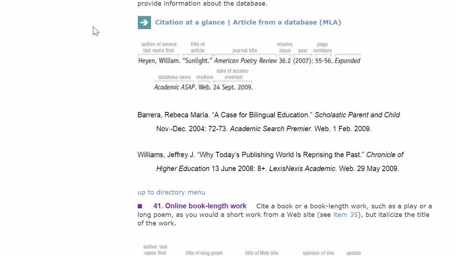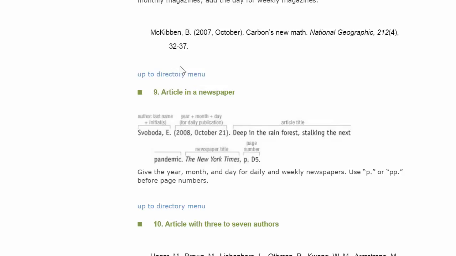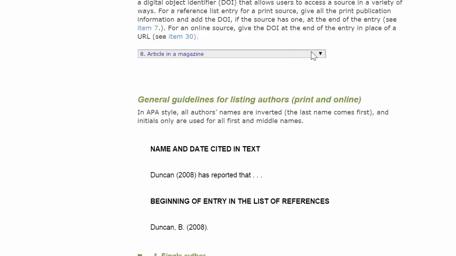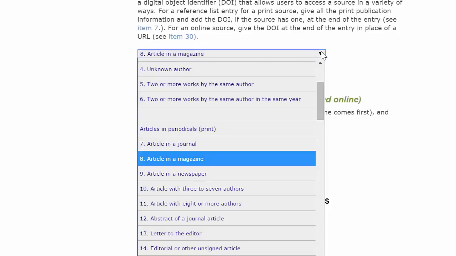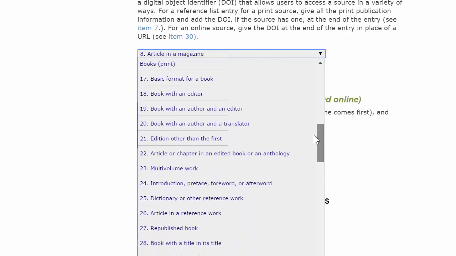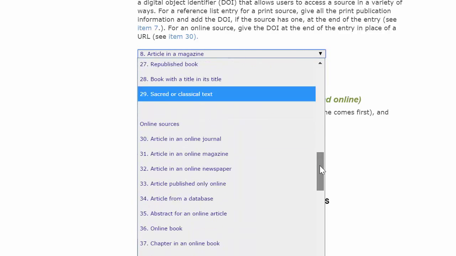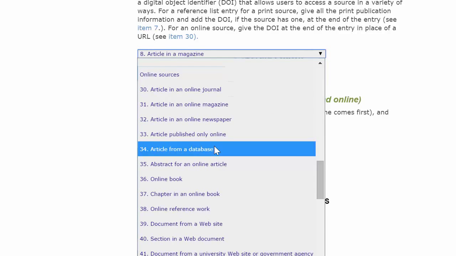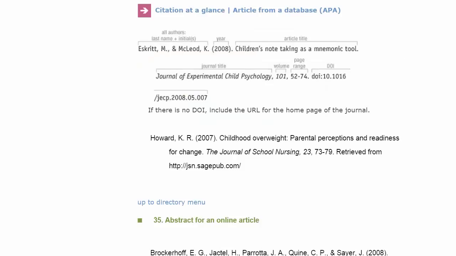Let's now compare this to how to cite a magazine and newspaper article in APA. When citing a newspaper or magazine article using APA style, I suggest that you go to number 34 in the drop-down menu, labeled Article from a Database.